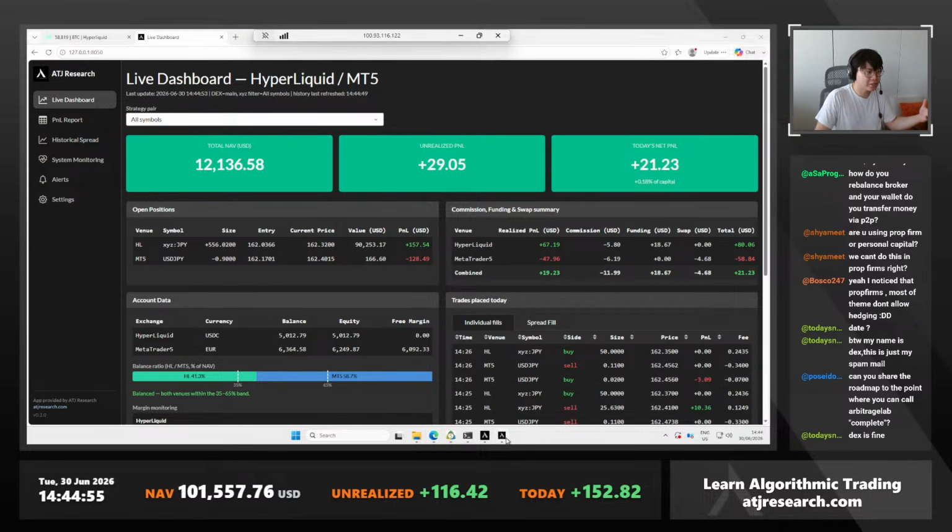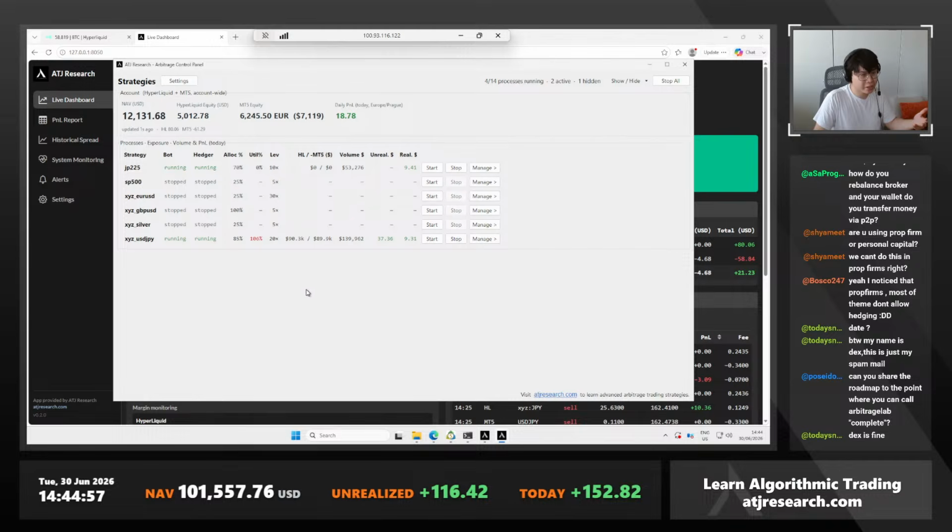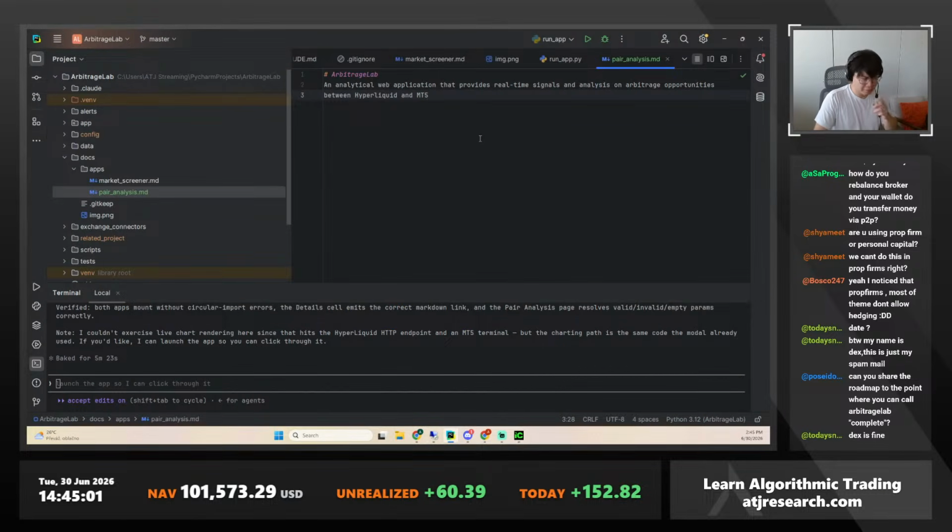And nowadays with AI, anyone can make an arbitrage bot. But what is the thing that makes you profitable? It's having an edge in the market and knowing what exactly to buy and sell with the specified backtest, with the correct parameters, with the correct optimization. So this is what Arbitrage Lab should do.